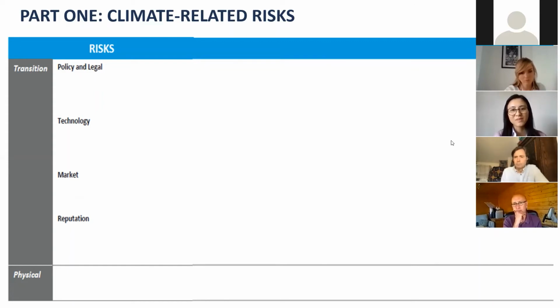Yeah, and I think many companies would agree with you there. And are you finding it easy to sort of think about the risk and then translating that into the financial implication for your organization? In terms of carbon pricing and reporting, that's relatively straightforward. I guess the other aspects are a little bit less easy.